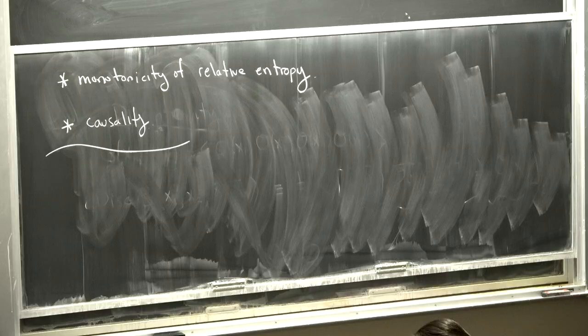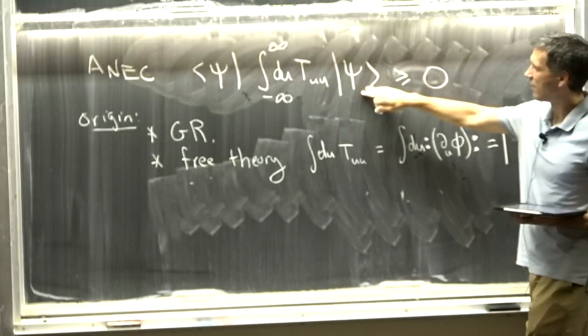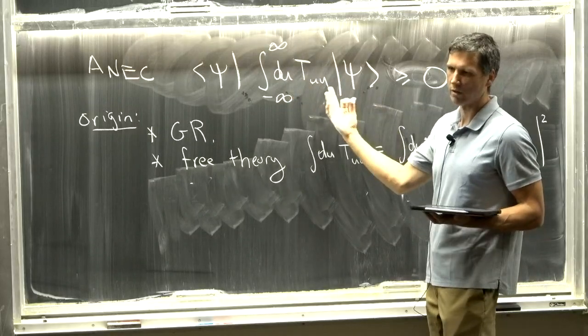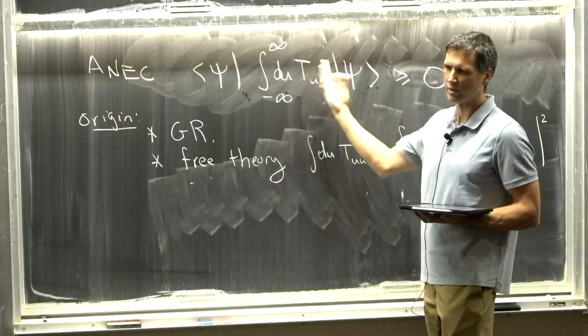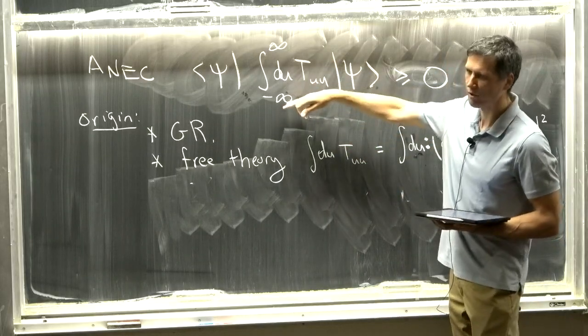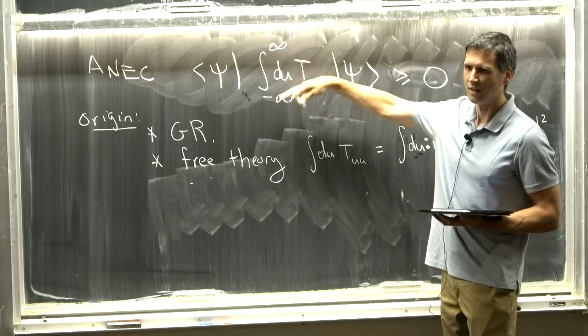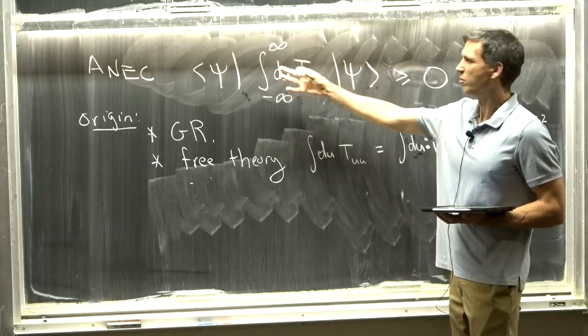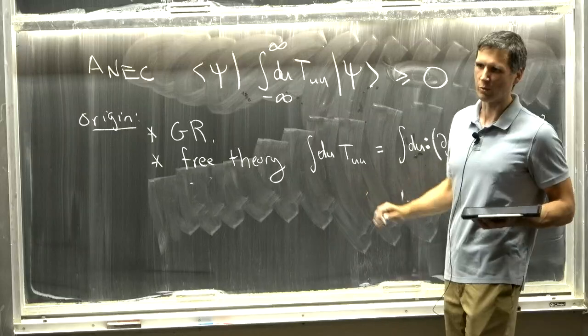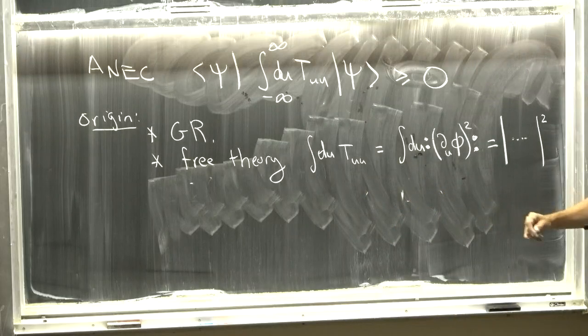So this could be a state defined on the t equals 0 slice. And then we can evaluate this operator as an expectation value in that state. Just think of this integral as involving a bunch of e to the iHt's in order to do the integral. But that evaluates the operator in a state that was defined on the t equals 0 slice. The statement of ANEC is for all psi, right? Correct. The statement of ANEC is for all psi.